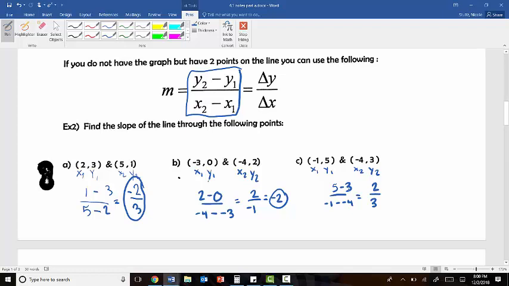And then letter C, my work probably looks different than your work, and I did that on purpose. I actually did y1 minus y2 and x1 minus x2, and I did that on purpose to show you a point. So if you did it the way that I think you did it, you got -2 over -3, or you should have. But when you have two negatives in a fraction, you really should change it to a positive fraction. So if you want, you can actually do y1 minus y2 as long as you do x1 minus x2. So if you put the 2's first, that's fine, but they both have to be first.